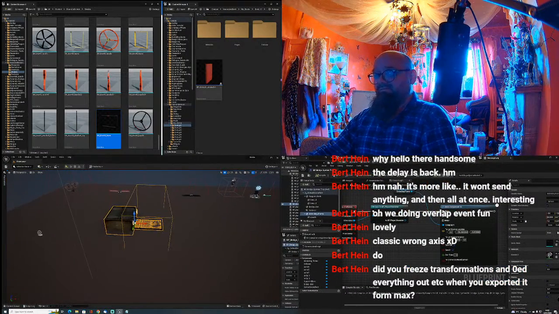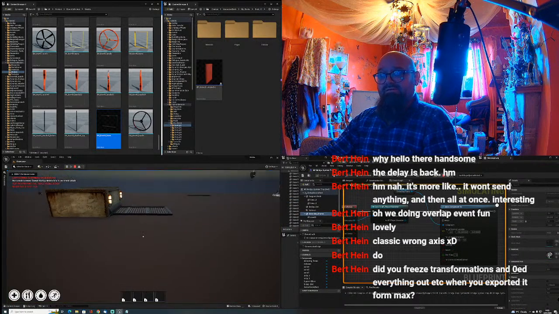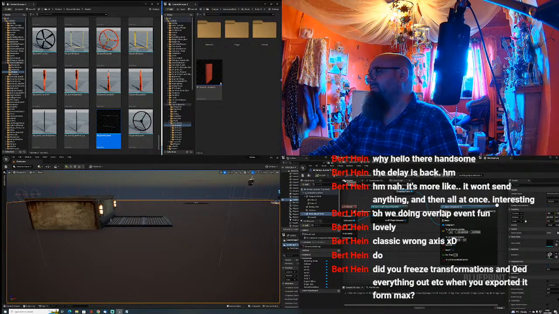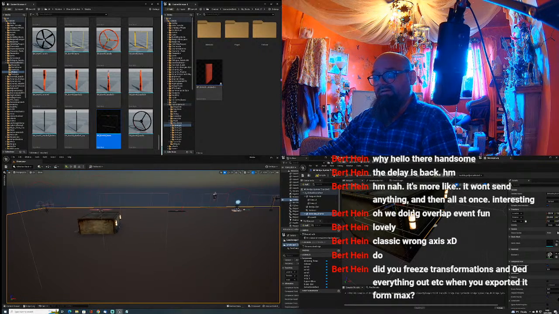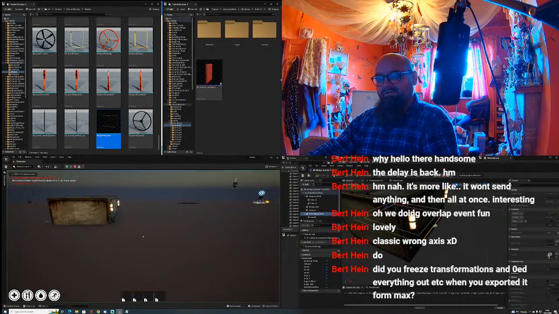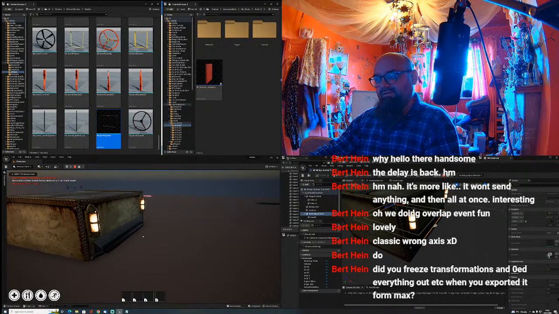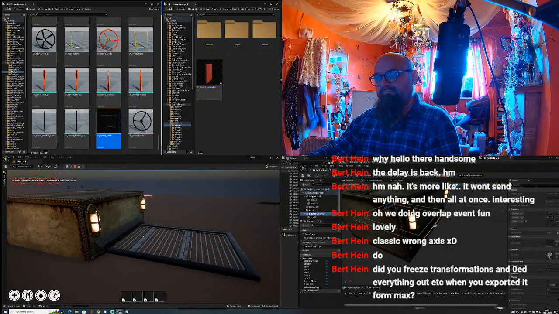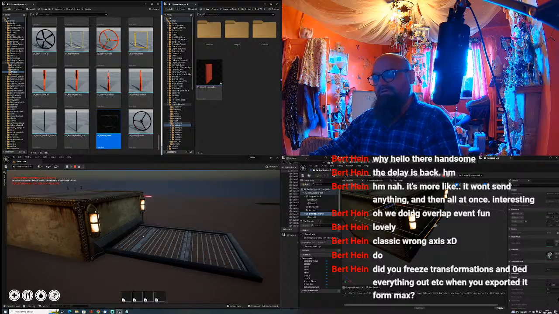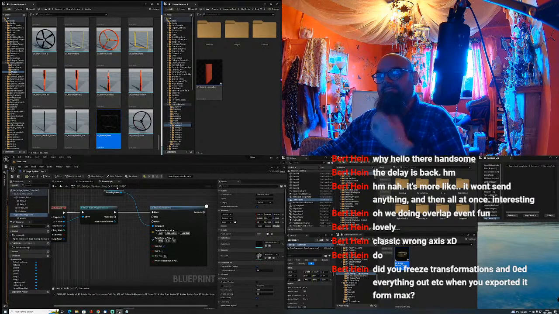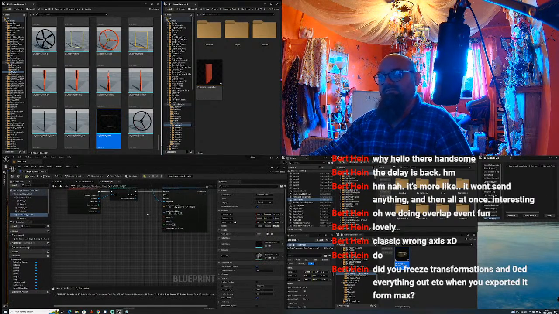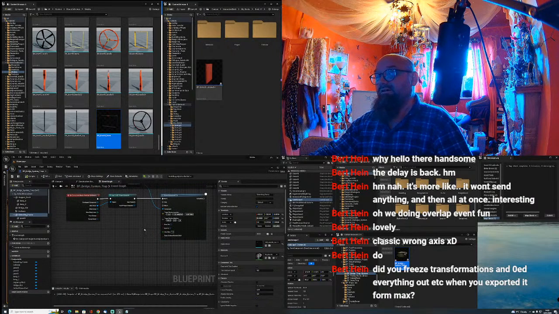God, no, I didn't make this in Max. This is just some old assets I've got lying around. The less I have to go back into 3ds Max, the happier I am, to be honest. But, you know, this, my lovely, is a load of assets that I was already using for other things, and I am basically repurposing them. Yeah, that'll do me. Okay. So in the event graph, I'll then have a move back to, and that'll be its current location, which is kind of helpful.